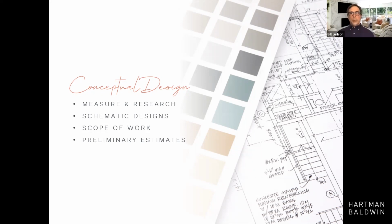And one of the reasons that we put these cost estimates very early in this process is because, no matter what your project, what people want to do and what they want to spend are always two different things. So when do we want to figure out that gap? As soon as possible. We don't want to wait until we're in construction to figure out that gap and get change orders and cost overruns and stress levels going up and all that kind of thing. No, let's figure that out now while we're still just looking at pen and paper and able to discuss this without having your house all the way torn up. In fact, what we do even at these early stages is we guarantee these preliminary estimates to be within 15% of your final costs, all right? So you can rely on this information and know that it's good, reliable information.